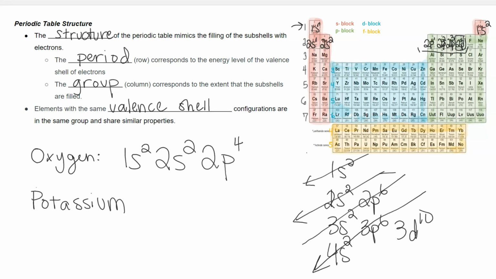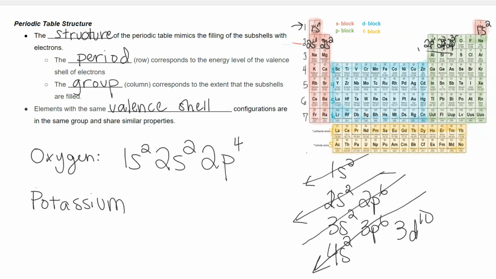Okay, so let's do potassium's electron configuration together. I'm going to clear this piece out a little bit because we're not ending with 2p4, we're going to keep going. For potassium, let's go through and say the electron configuration out loud first, and then we'll write it out. Potassium's right here in the periodic table. It's element number 19. So we're starting with row 1, and we're starting in the s block. So we're going to write 1s2, because we're going to go all the way across that s block.